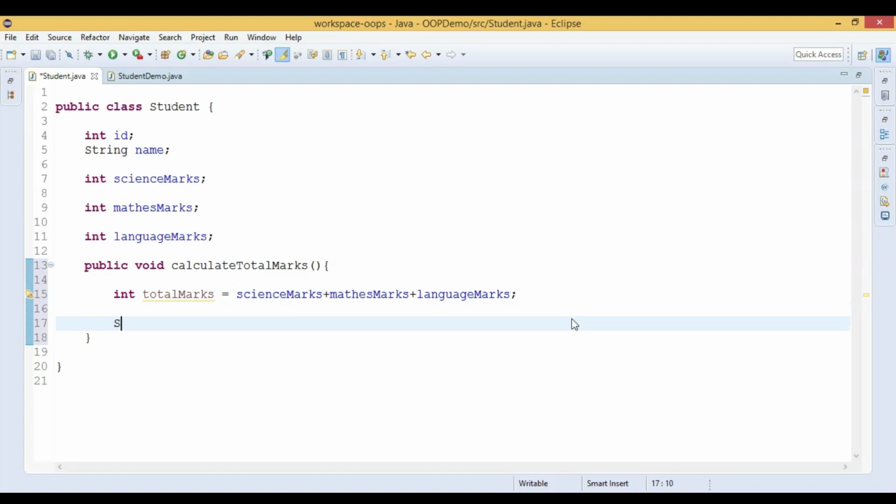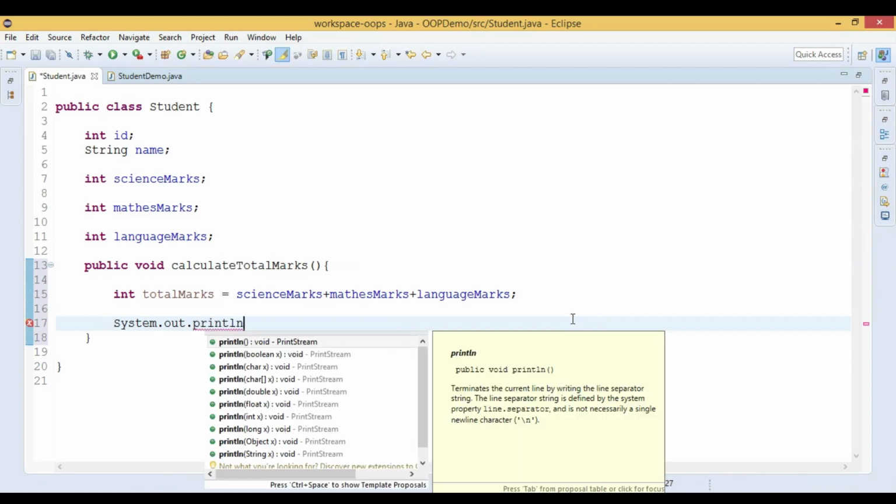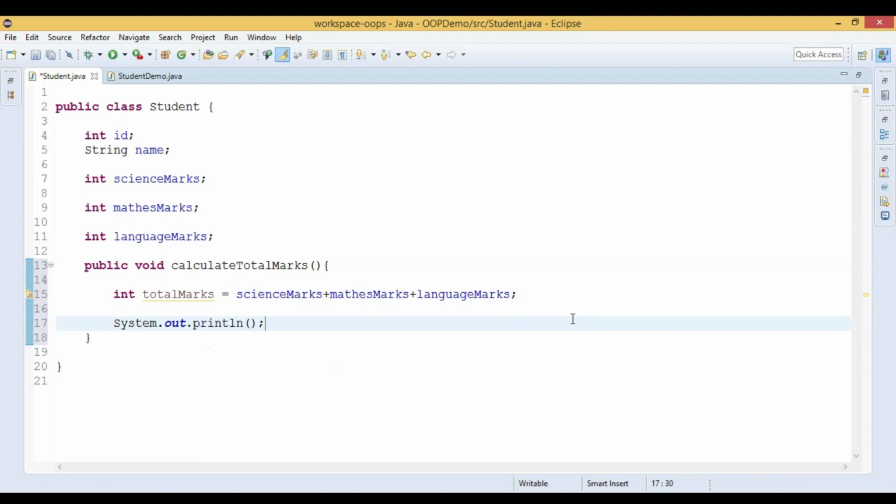Now we can use System.out.println to print these values. We can print "total marks", then print the variable total marks.